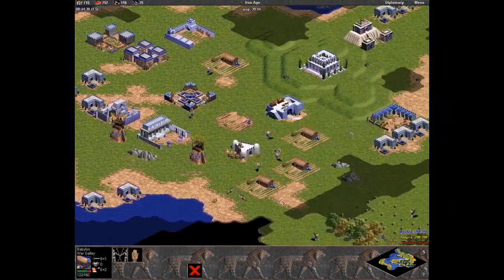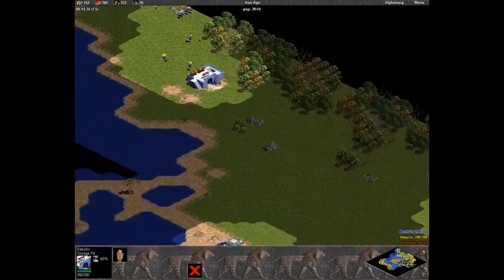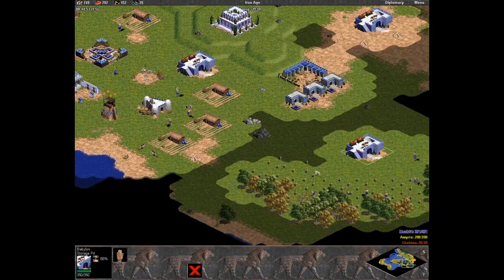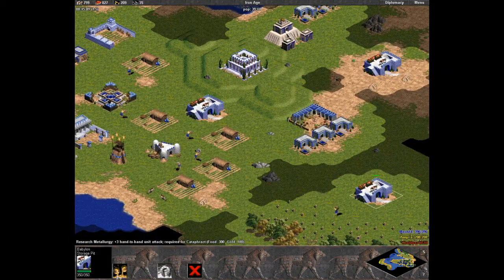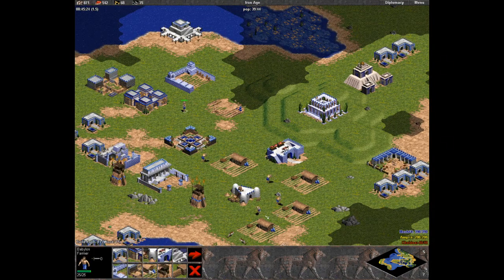Metallurgy, I think it is required for something. Maybe it's for cataphracts. You'll see how much the cost for upgrading them to legions is. Metallurgy is needed for stronger attacks. Well, yeah. Ah, yes. +3 hand-to-hand attack required for cataphracts. So there we go. Can we get cataphracts? No, because we can't get heavy cavalry. Ooh.